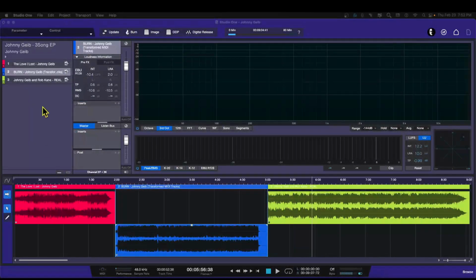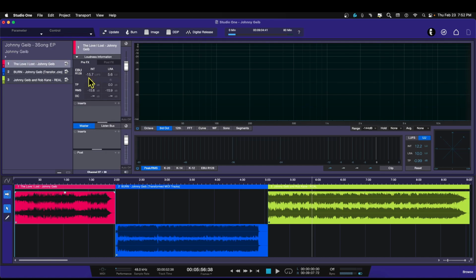So if we actually go back here to the mastering page or to the project page, you can see that our levels are way different from one another. We have 15.7, and then we've got 10.4, and then we've got 11.5. Now, here is how I use these settings. And what I do is I use the event handles on each of the imported waveforms to balance these out. So I did a little bit of testing before this video, and what I discovered is that minus 16 gives me a pretty good range for all 3 of these songs so that they don't clip.